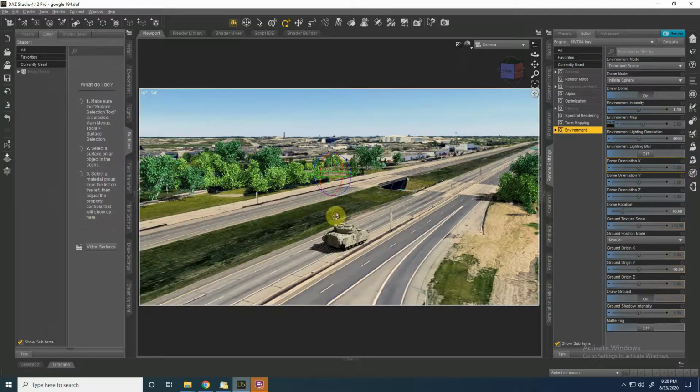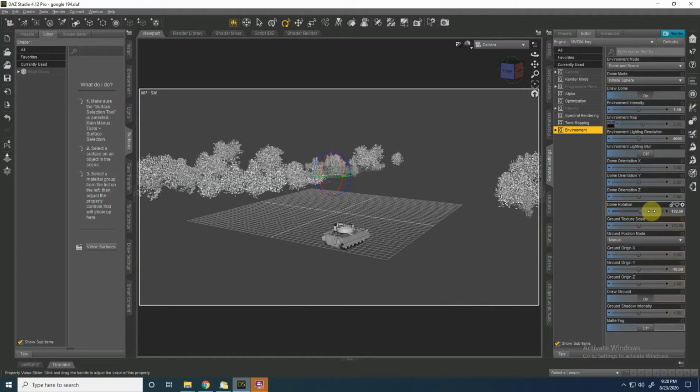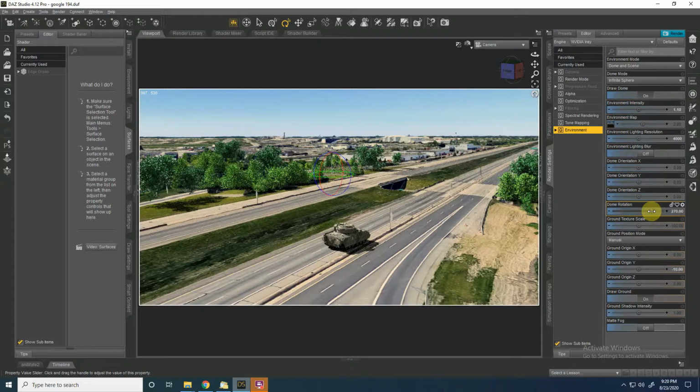Sun's coming from this direction based on the sun in here, but the shadow of the sun should be coming from this direction. There we go. Yeah, stuff is still up in the air over here. Yeah, that looks good. These set of trees here are too high above the ground, so let me lower them down.